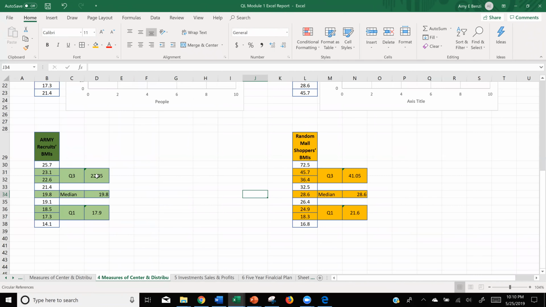My quartiles tell me how my data ranges. I can see that the center of my data is 19.8 and my first quartile is 23. There's not much difference between those two. A difference of 3. And then from my mean to my lower quartile is even a little bit less, isn't it?